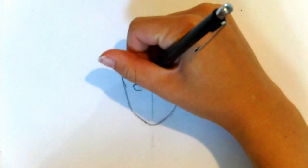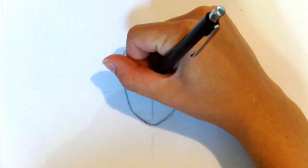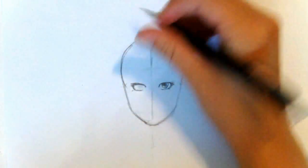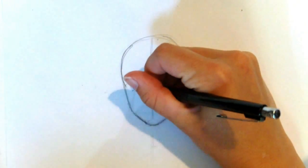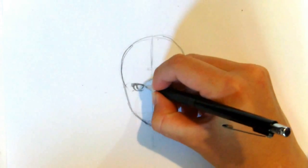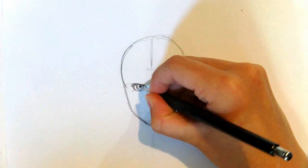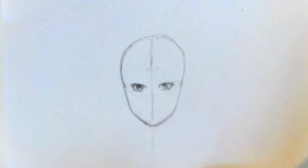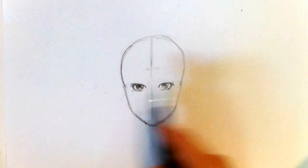That looks a little better. Just a little bit strange, but we'll deal with that. Just because the eyelashes are weird. But if you don't get everything exactly perfect on your first try when you try to draw, that's an okay thing, because no one is ever perfect the first time they try to draw anything. There. That looks a little bit better, right? See, now we have a couple of eyes.